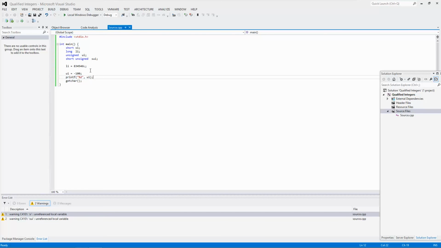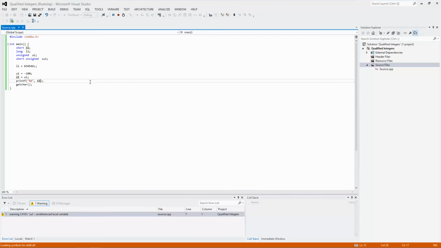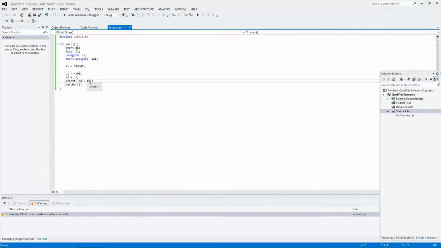And here I assign it to a short value, and if I check the effect again, it is still printed as minus 100.